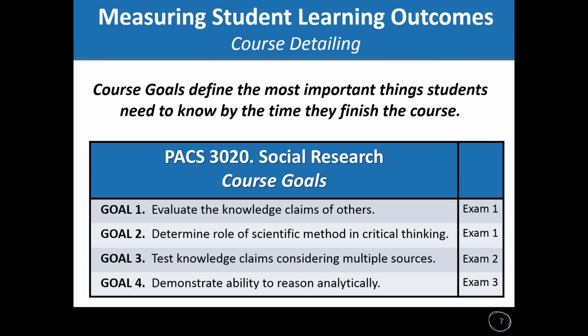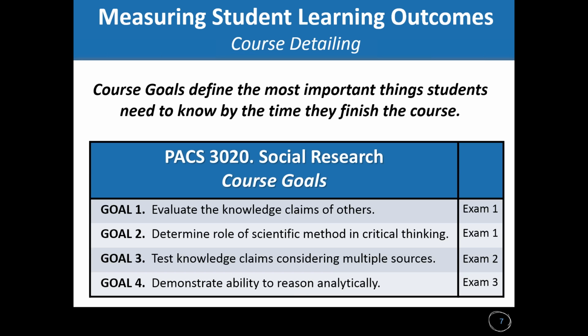I've been teaching some sort of social research methods course for about 15 years as well. And I've approached it in all kinds of ways, changed out articles here, books here, learning modules online, all kinds of writings that I've done, case studies, you name it, I've tried it. And before each course, I sit down and I ask myself what the most important things that I believe students need to know about social research, and I have to sit down and get really serious about what that list is so I can get the top 3 to 5 goals, 3 to 5 most important things that they need to know about social research.